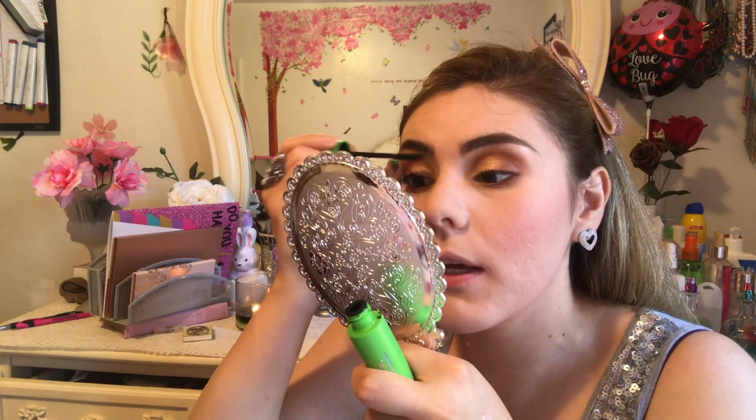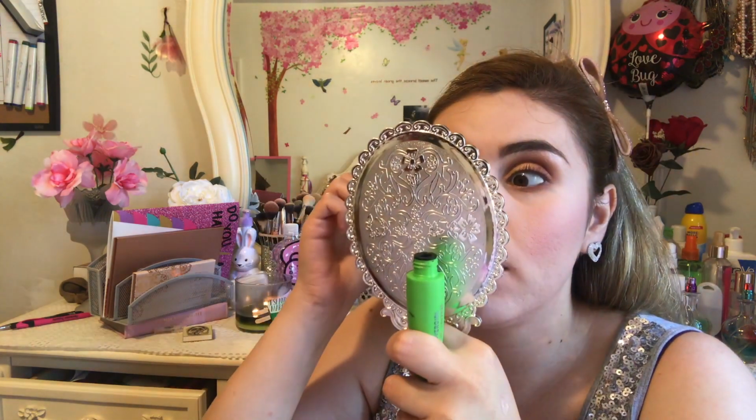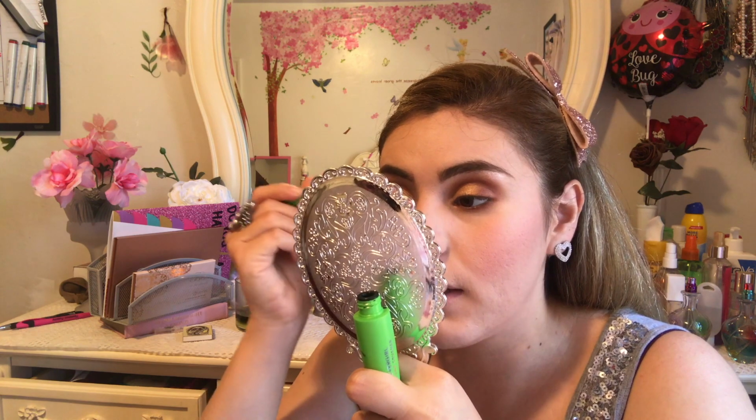So I curled my eyelashes and I'm currently applying mascara. I'm using the CoverGirl Clump Crusher. I love, this is like my favorite mascara. Like, I go in and I buy and try to find new mascaras I can like and love, but this mascara just like has the key to my heart.